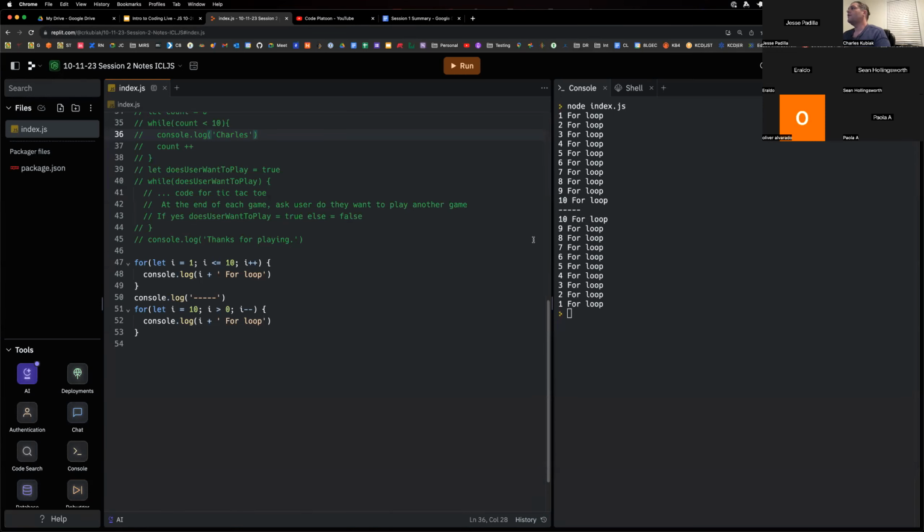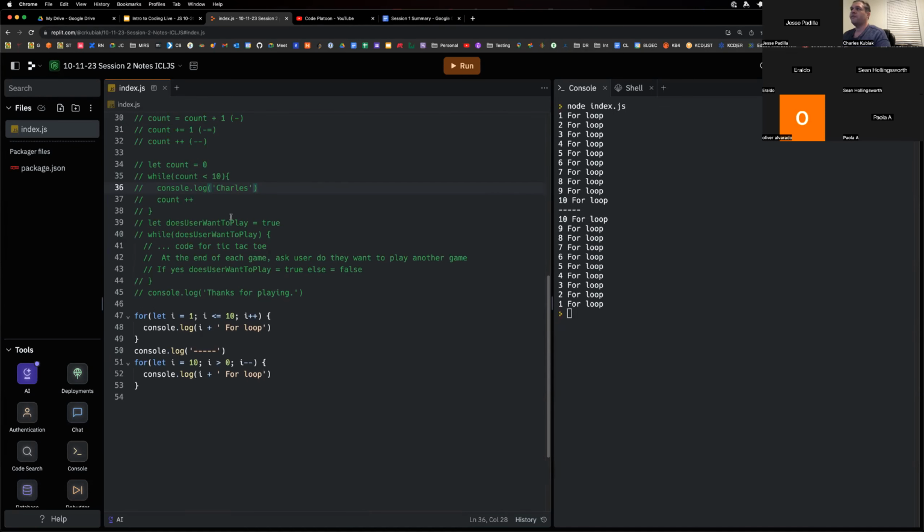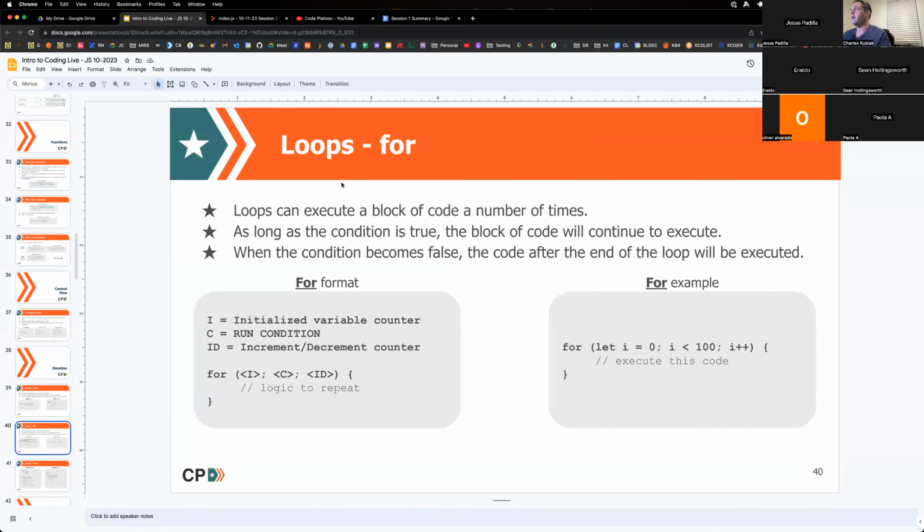All right, so that's a for loop. And so again, for loops and while loops are pretty similar, with the exception that if you were doing something where you weren't counting and you were dependent upon a specific state for a prolonged period of time, or until a user gives you some sort of input to interact with, then maybe a while loop would be the better choice.